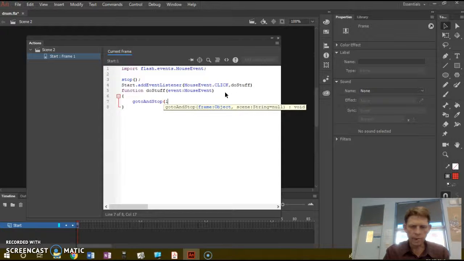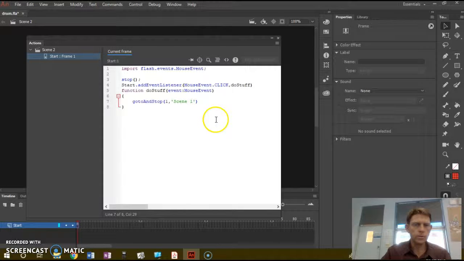That event is scene 1, which is the name of your scene with your drum kit on it. If you've given your drum kit scene a different name, or if, for instance, you created the landing screen first, you may have scene 2 as your drum kit and scene 1 as your landing screen. Whatever you've called your drum kit scene needs to go in between those inverted commas.